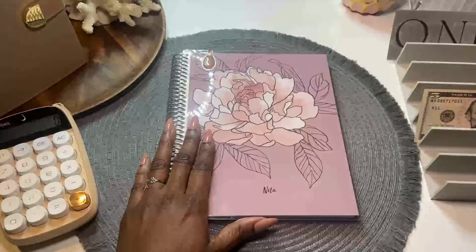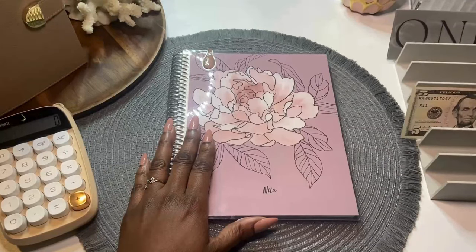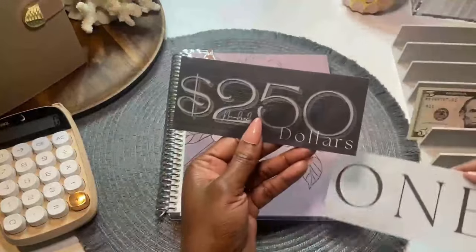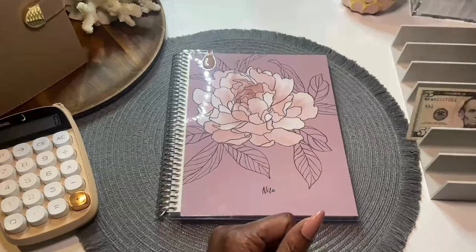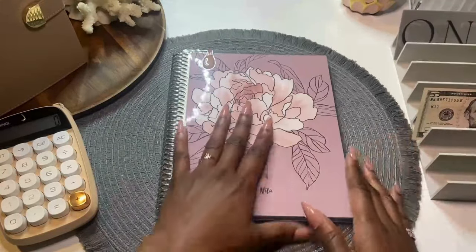So let me show you what we have. I'm giving $5 to my new car fund to round it up because I think it's at like $1,245. And I want to take all that back to the bank. So I do have placeholders, $1,025.250. So this is going to go to the new car. So we're starting with $1,255.